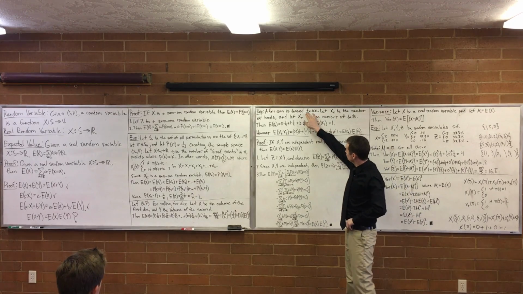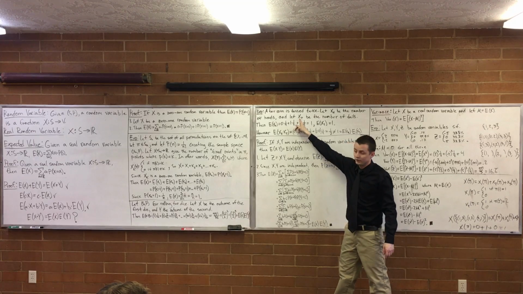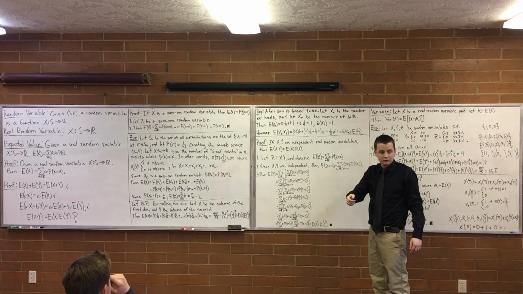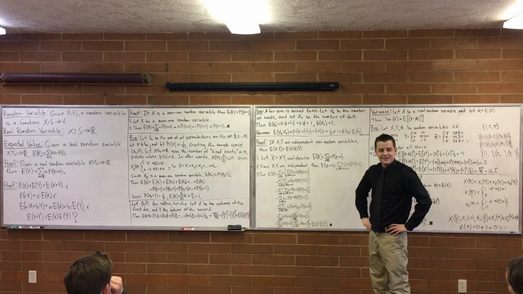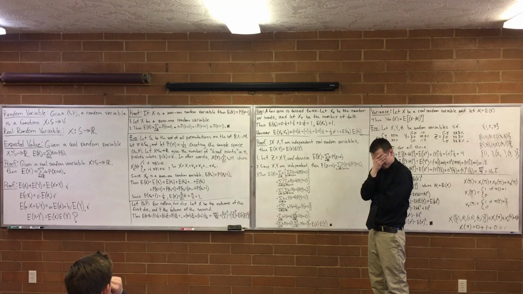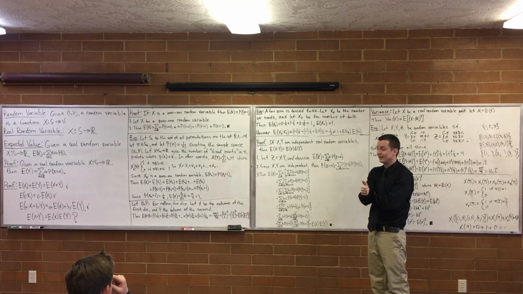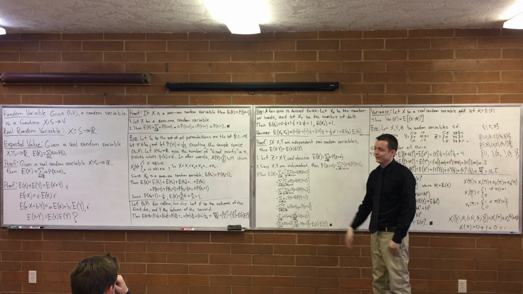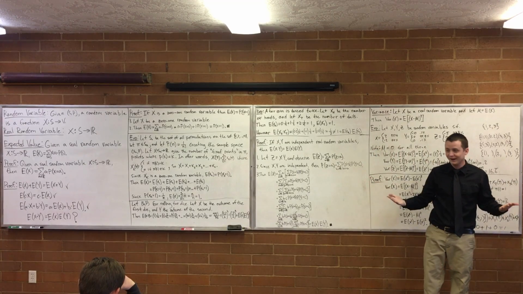Okay, so we have a fair coin, and we're going to just toss it twice. Nice and easy. X of H is going to be the number of heads. X of T is going to be the number of tails. What's the expected value of X of H? If I flip the coin twice, how many heads do I expect to get? I'm tossing the coin twice. How many of those do I expect to be heads? How many do I expect to be tails? Probably the same thing. One! If you flip the coin twice, you expect one of them to be heads and you expect one of them to be tails. You expect half your coin flips to be heads, you expect half your coin flips to be tails. Right?